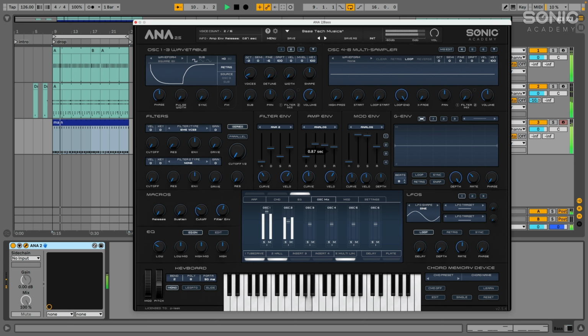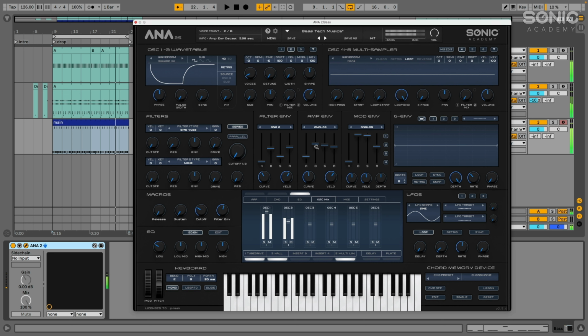Release is at a medium level, it looks like, but it's still pretty fast, at 0.87 seconds. This is kind of important too. I've dropped the sustain level to -4.32. Somewhere thereabouts is fine. You don't have to be exact with these numbers. Just get it close. And then the decay time is 2,978 milliseconds, almost 3 seconds.